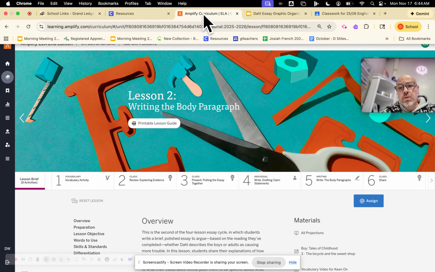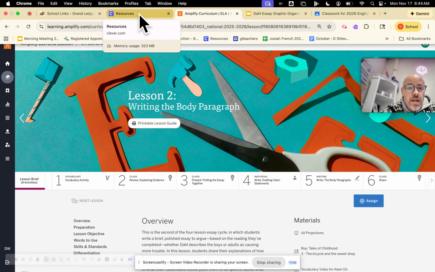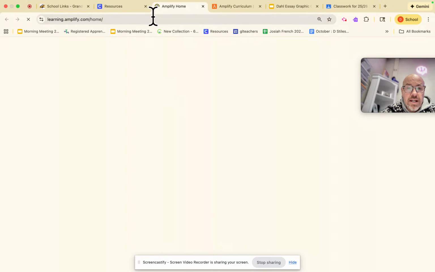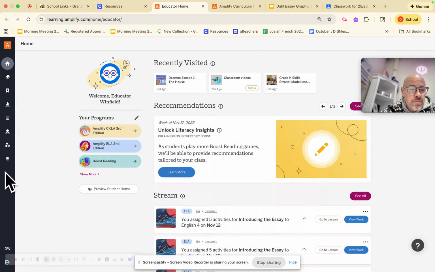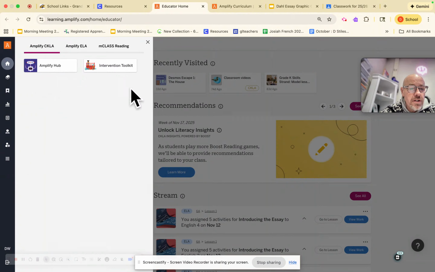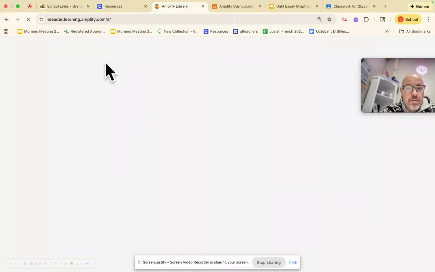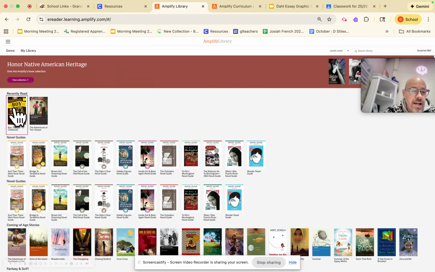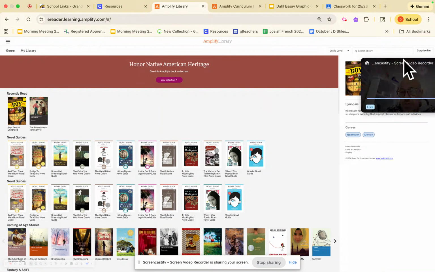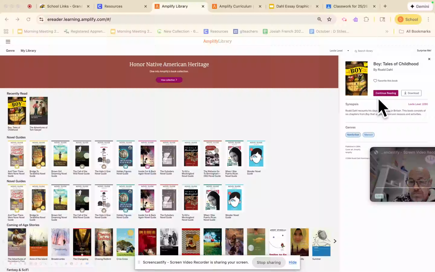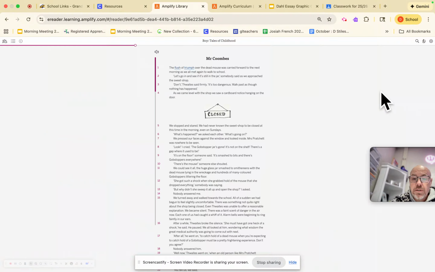You have the option of doing this. You don't have to, but I think it works pretty good too sometimes. If I go to Amplify, you'll see I have 2 Amplify tabs open. And you guys will open up right to your apps when you go to your landing page. And if I go to the library, you can see that I have the book that we've been reading, which is going to be Boy. So continue reading. Now this just looks a little bit different than what we're used to.